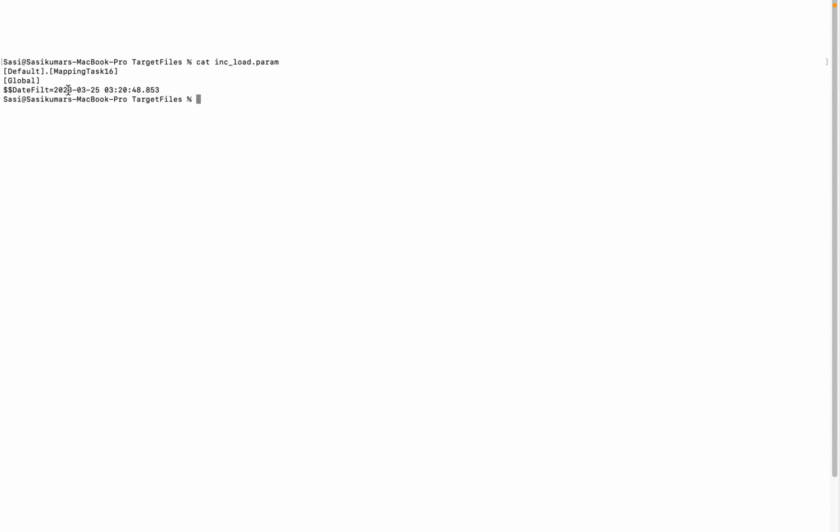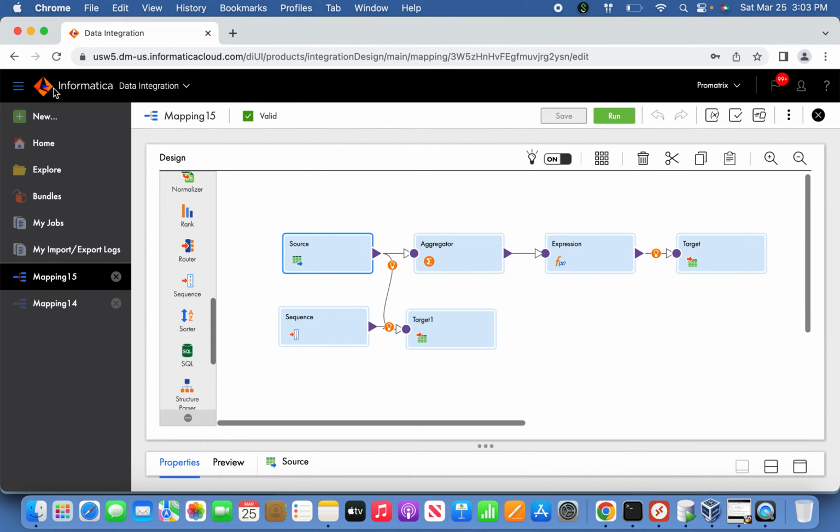What we are going to do is set it to 1970-0101 0000. This value will be picked up at runtime when we run through the mapping task. That is the session. Okay, so this is done.